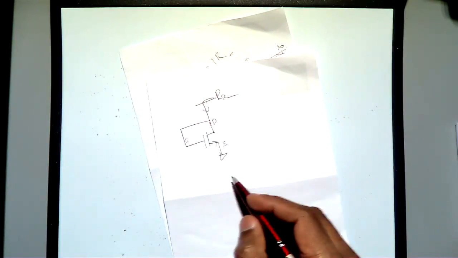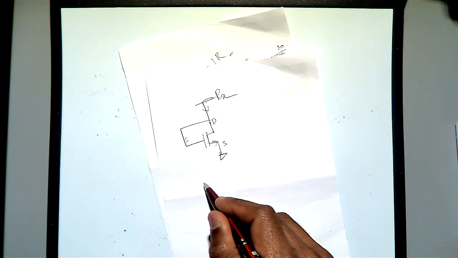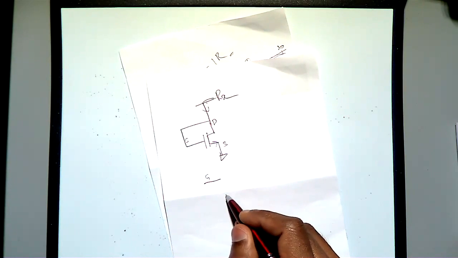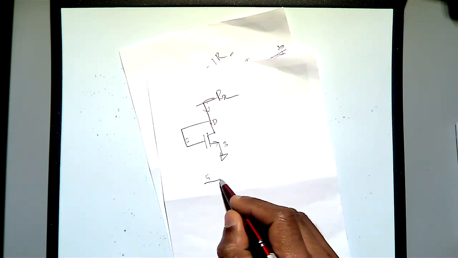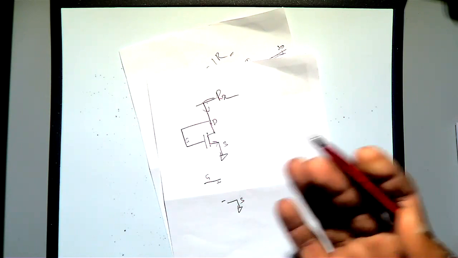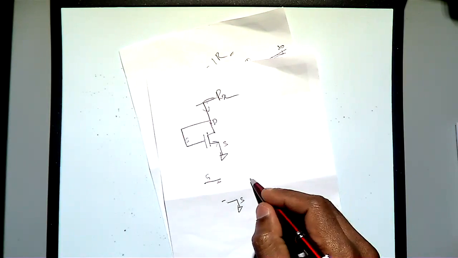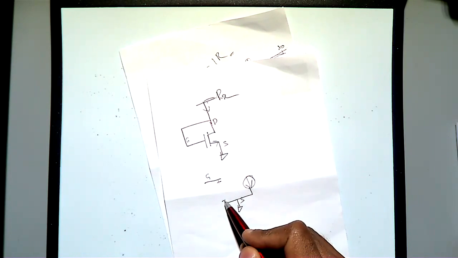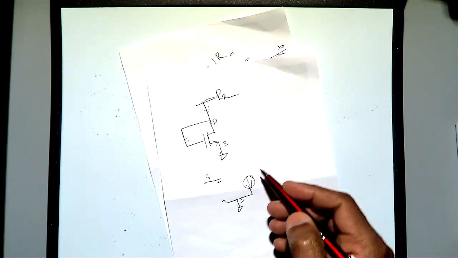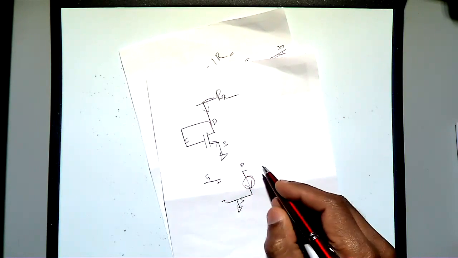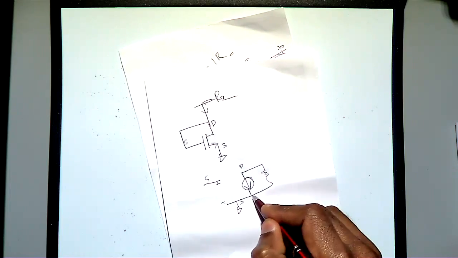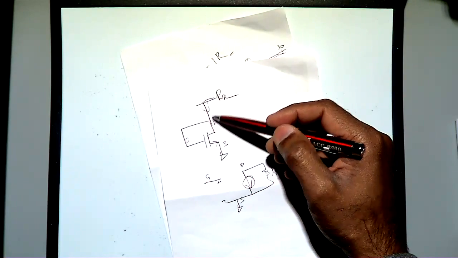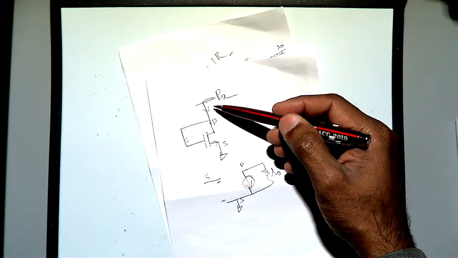So you have to be careful. Then I will draw from here. That is a gate, and the input impedance is infinity, so I don't have anything there. Then the source. If you put positive here and negative here, your current source should be going down. So here I will put the arrow down. Then this is a drain. If I take into account channel length modulation, then I have to take into account ro. So this is my drain, and here is the Rx. So I am going to find out the impedance.